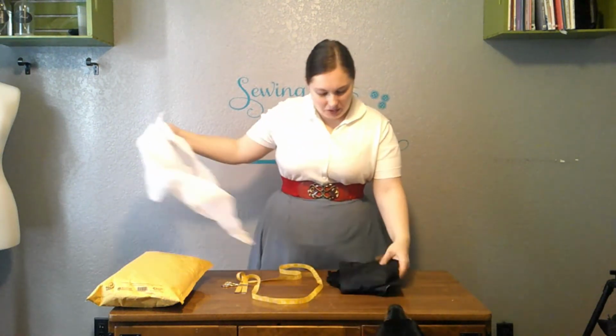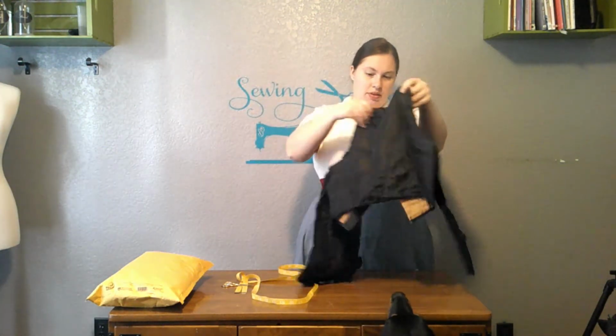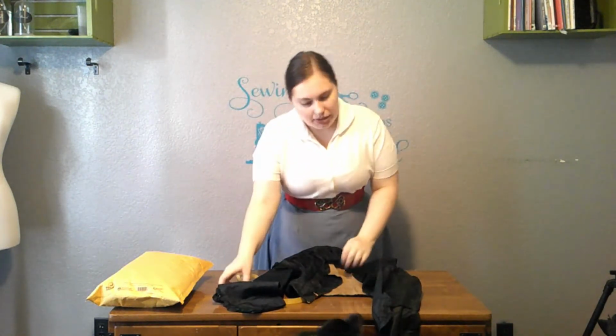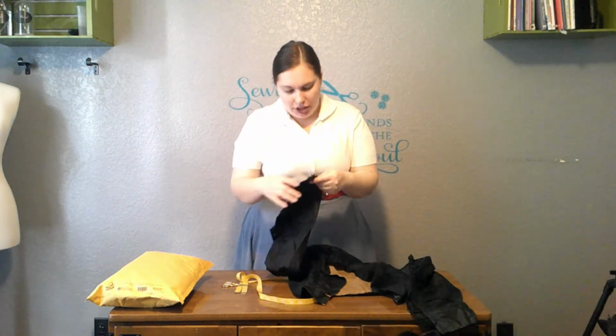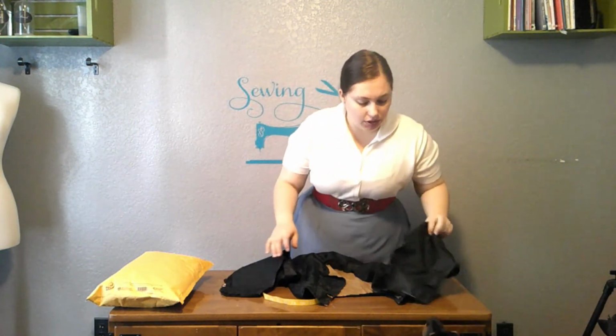And another black silk. This one I really like the sleeves on. Oh, it's not for you, baby. She's had ruffles everywhere, which I think is really cool. No, don't. Leave the original alone.